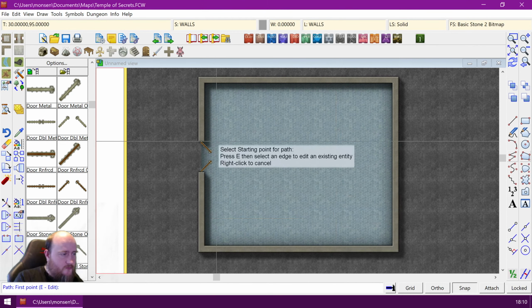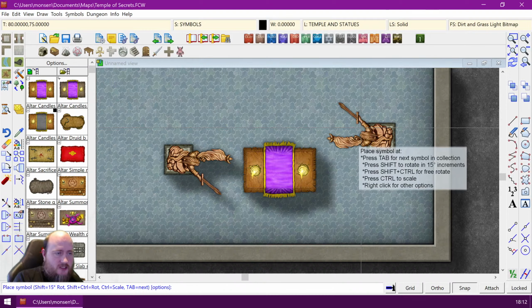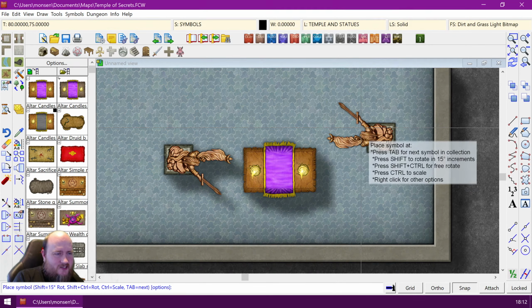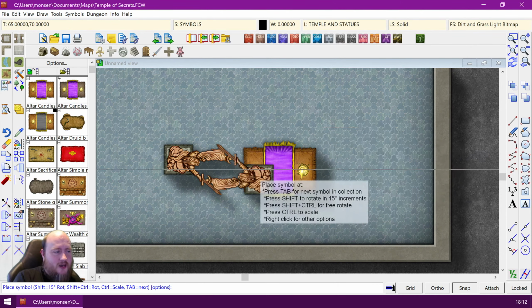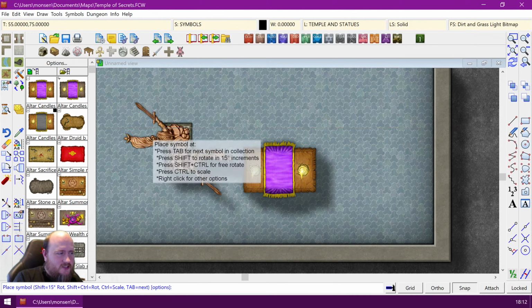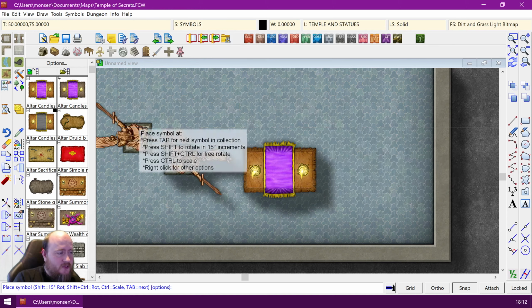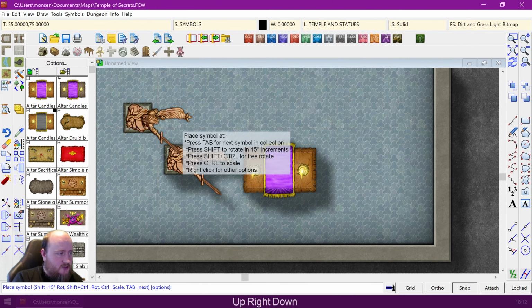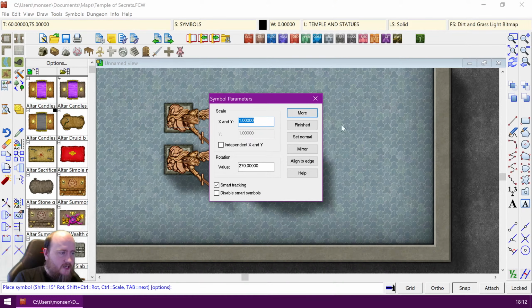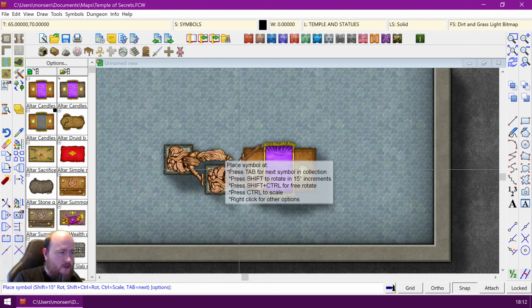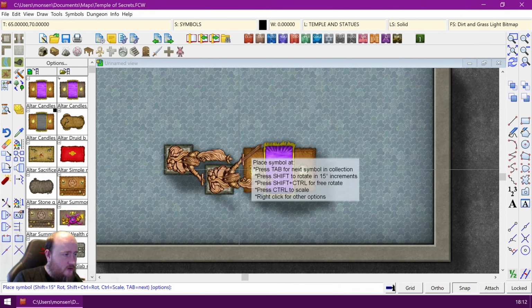This one is a little bit tricky. Let me show you guys something here. If you look at where this symbol is placed on my cursor, can you see that the cursor position is kind of in the upper left of the statue, or at least the orientation I have now? That means, as you can see with the snap points, it's basically impossible to get this to snap into a nice little row here. So I don't think I want to rotate it, but let's just right click it instead. Let's mirror it. Yeah. Put on this.